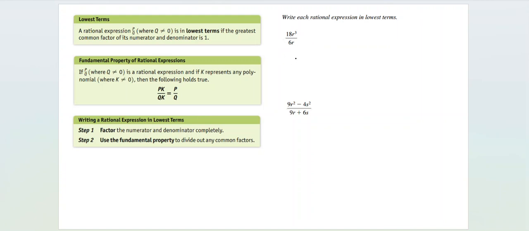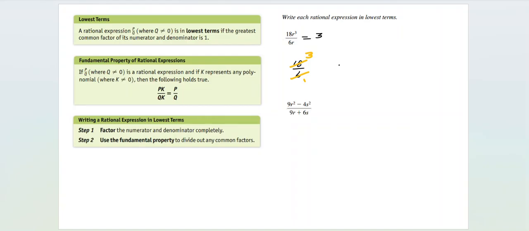So in this case, what I have to do is just to first find out if there is a common factor between my numerical factors. So I have 18 and 6. Obviously, 18 is divisible by 6, so 6 divided by 6 would be 1, and 18 divided by 6 would be 3, right? Because 6 times 3 is 18. So I know that now the numerical factor resulting here will be 3.